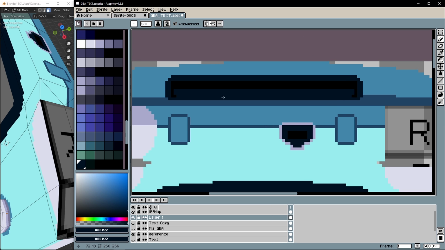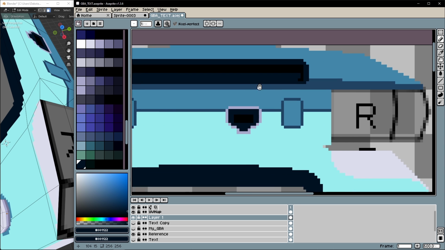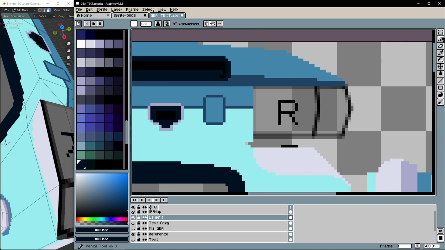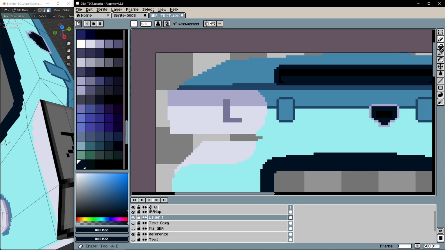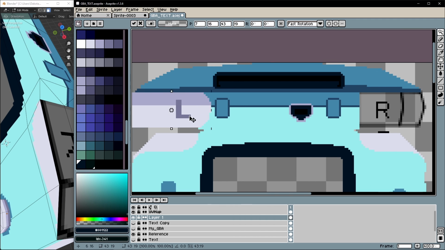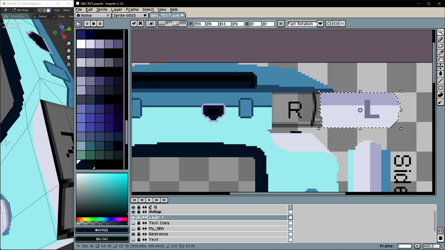But it's that whole shape language of, whenever you look at something like a connector port, in reality, it's just a rectangle that has either little rectangles or little squares in them as far as pixels go, or even little dots in them if you're doing digital. So once again, we're going to do that copy paste tech. And we're going to take our L button and do the same thing over here for our R.